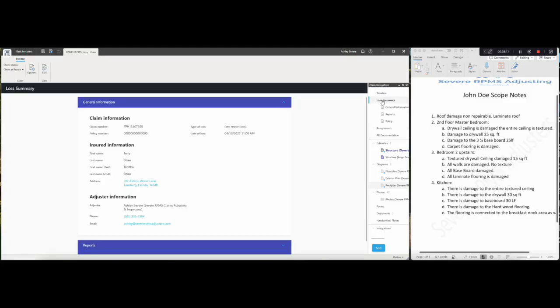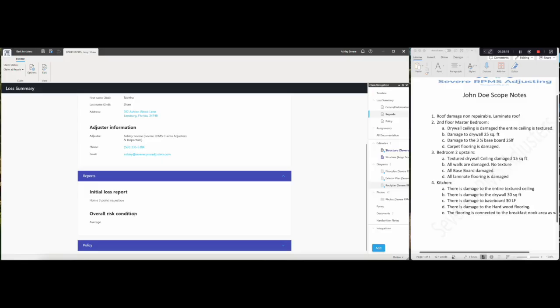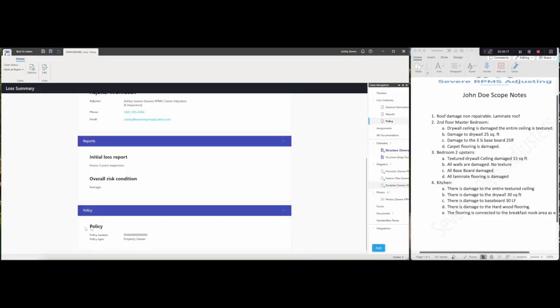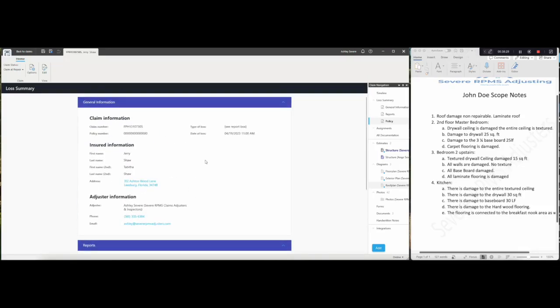Looks like this claim does not have any coverages applied to it. So if your claim does not have coverages applied to it, you'd have to reach out to the carrier to change the setting, because obviously when we created this claim, we didn't add coverage to it, because this is sent to you from the carrier.